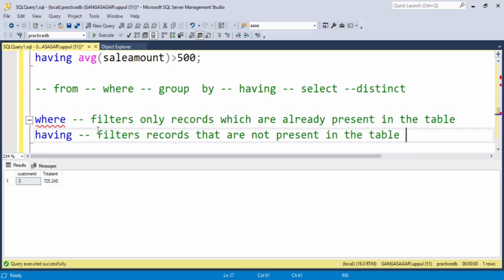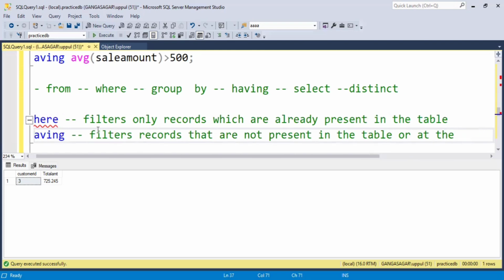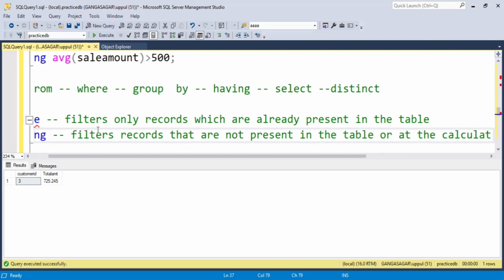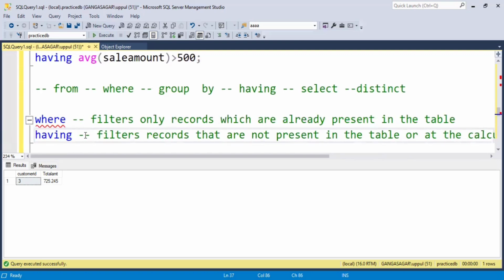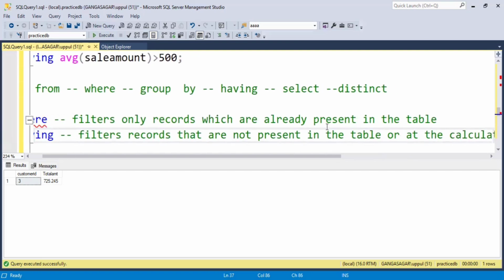More precisely, it filters the records after grouping or aggregation occurs, at runtime, or at the calculated time. This is the difference between the WHERE and HAVING clauses.